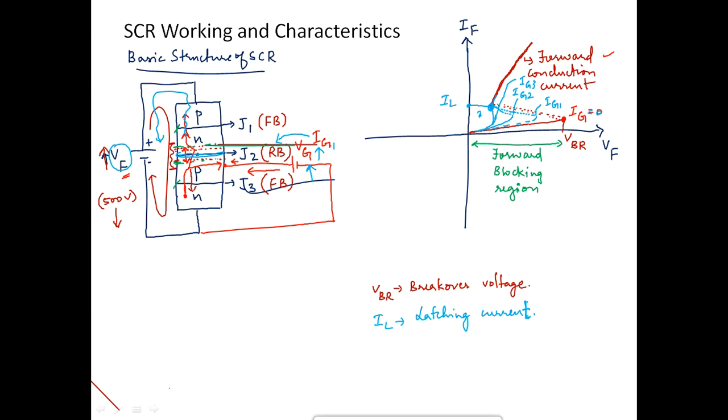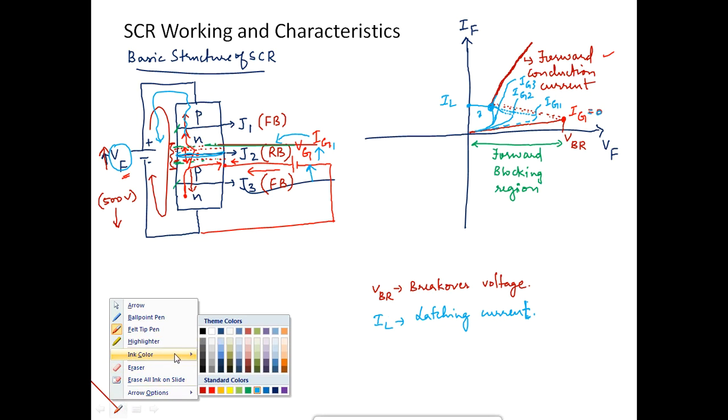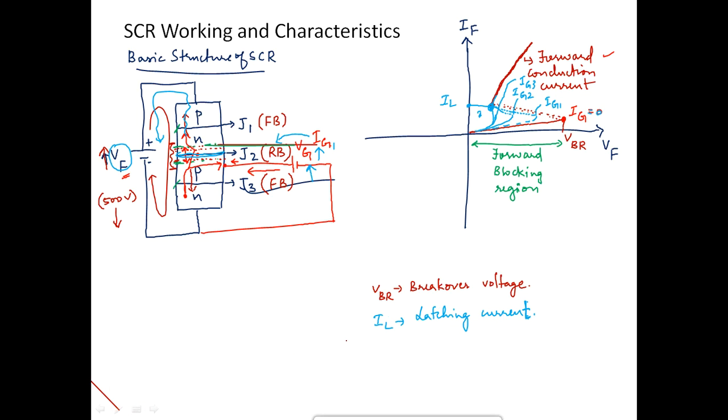Or in short, let me give you an example. If IA is the anode current which is flowing, what do you mean by anode current? Let me draw the symbol. If this is the gate terminal VG, and if this is the anode and then the cathode, the current which will be flowing will be IG, right? That's the controlling current, whereas for the real current, the rectification has to happen in this way. The real current will be flowing from the anode to the cathode.